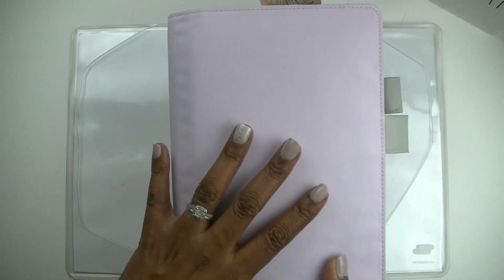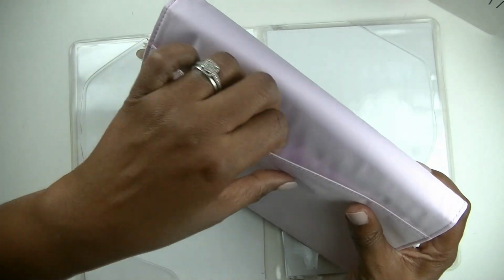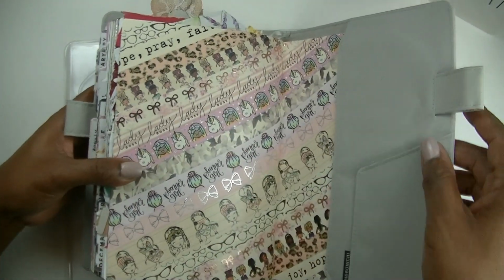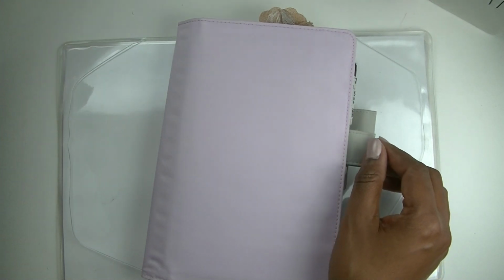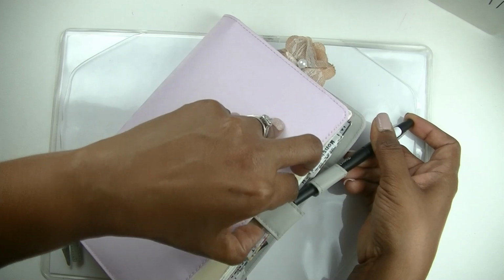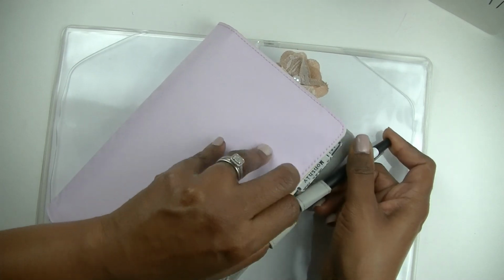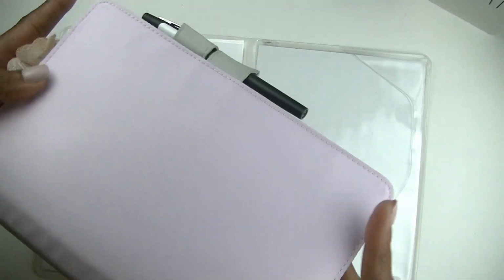This lavender cover has a little pocket in the back, and I did get this from Jet Pens. So it has a pocket in the back, very cool. And it has these very nice pen loops on the side, which, if you use your pen, is almost like a locking system for your planner. You stick the pen through one pen loop and then through the other one, and it locks your planner up. Like nothing can fall out of it because it's locked.